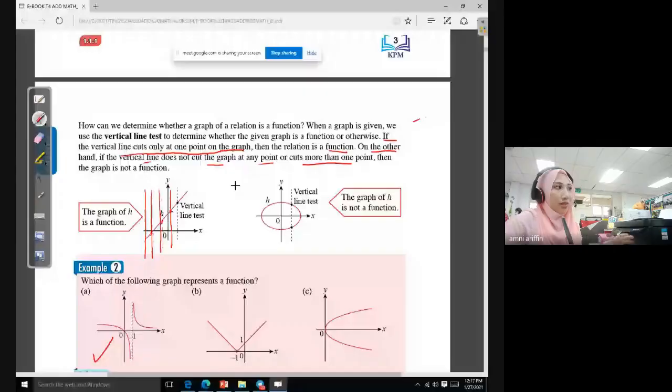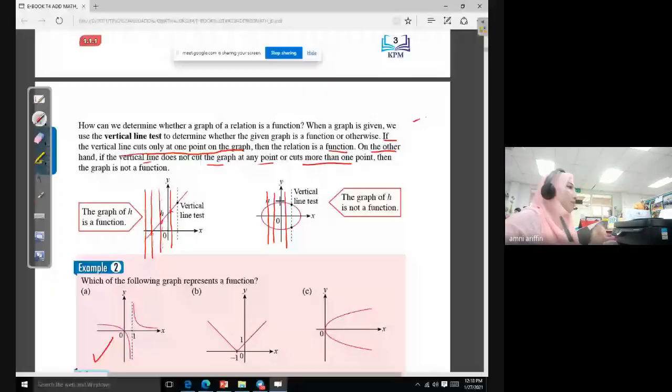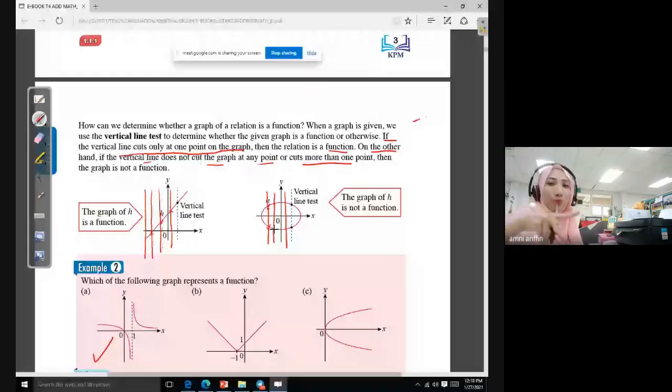Okay, kalau kamu tengok the second graph, yang ini the second graph. If I draw vertical lines, kalau kita lukis vertical line on the graph, the vertical line will touch 2 points. Dia akan menyentuh 2 titik. Nampak tak? So if the vertical line touches 2 points, kalau dia menyentuh 2 titik, this is not a function. Ini kita tak panggil sebagai graph function. Okay, boleh faham tak? Boleh kan?